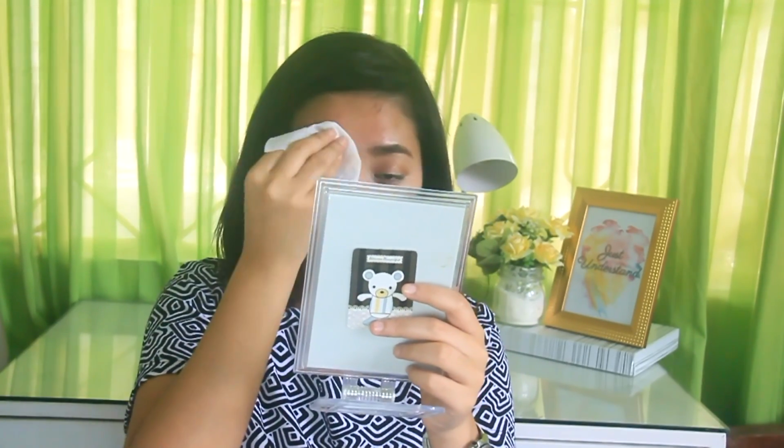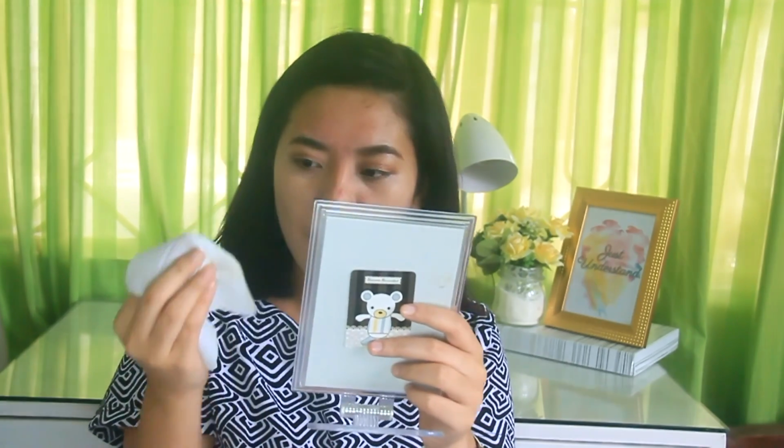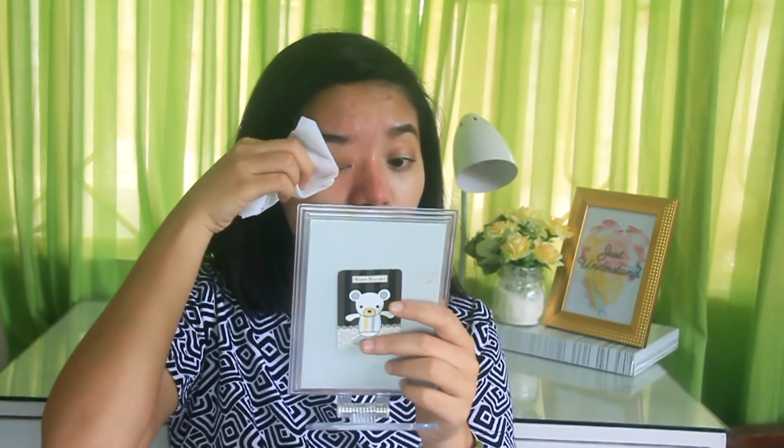And by the way, the towelettes don't have a different texture unlike with the Sansan. If you've seen my review of the Sansan makeup remover towelettes, it has a different kind of texture, like a dark top finish, but this one is just an ordinary one like that. But you see, this one is also thick, unlike some wipes. As in, super wet siya ha, fairness. Yung iba kasi very dry, kaya you need to rub your eyes again and again.